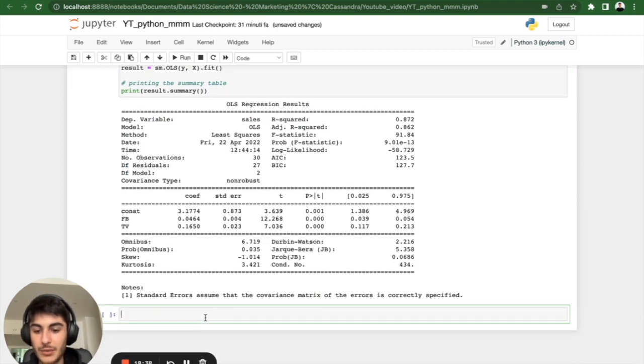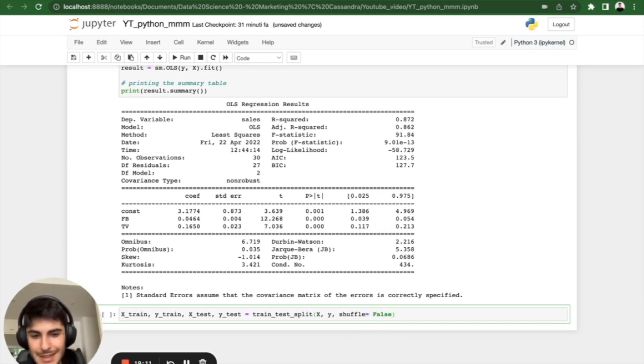We're gonna run the train test split to divide our data set. So we do x train, y train, x test, y test equal to train test split. Let's run x epsilon. We're gonna do shuffle equal false. We don't want to shuffle our data. And test size, let's start with 0.2, right?